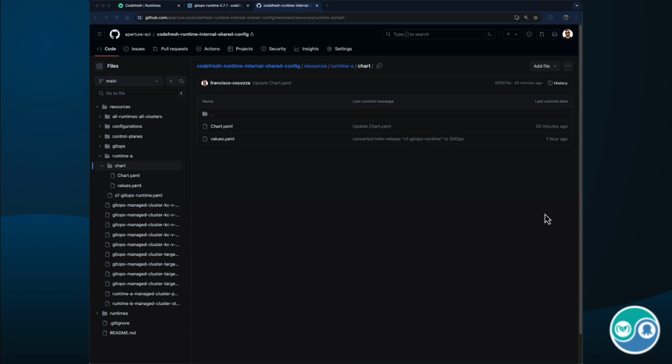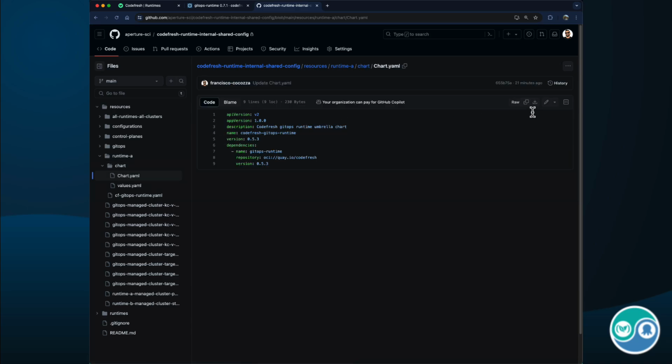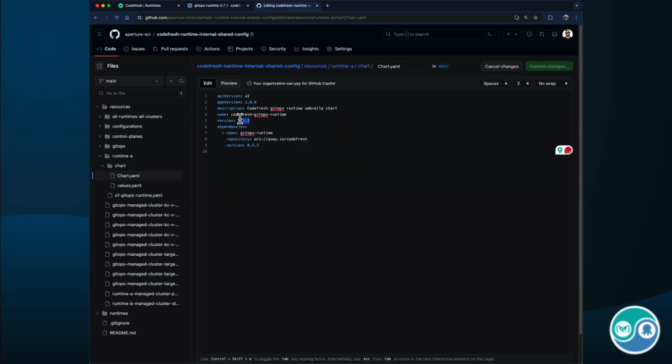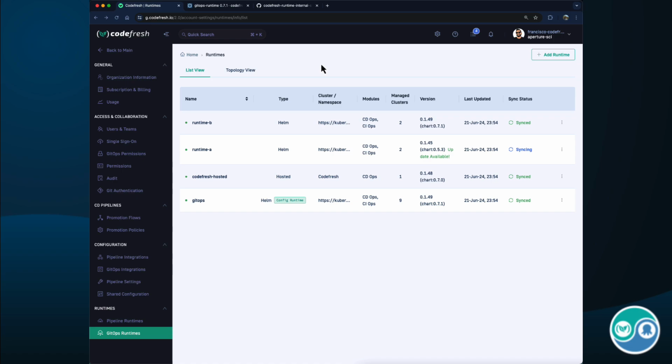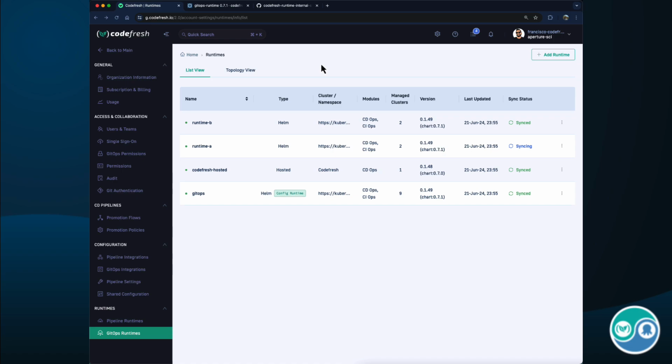Updating the runtime is a straightforward process. Since the GitOps runtime is distributed and packaged as a Helm chart, that also means you can manage it as an Argo CD application. In this case, I have this umbrella Helm chart, which is deployed as an Argo CD app, and to update this runtime, I just need to change the reference here. It's that easy. After that, the Argo CD instance installed in my runtime will pick up the changes and will update itself.